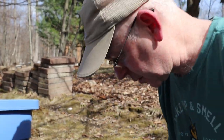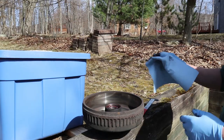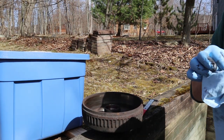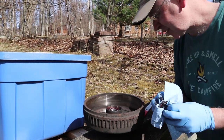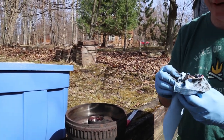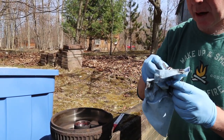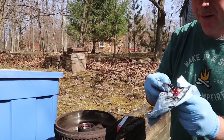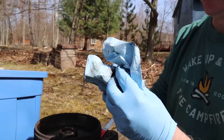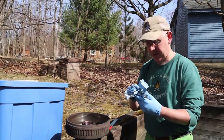But these are going to be replaced as well. You see there's still a lot of good grease in there, which is really good. Look at all that grease in there, yeah. That's your other wheel bearing, right? Yep. So this is the inner bearing. There's two bearings. And again, we're going to clean this off and inspect it for any scoring or marks. Make sure the race is free in here as well, which is looking good.